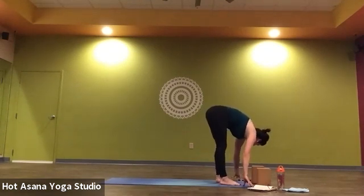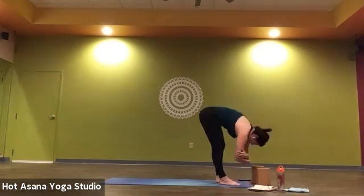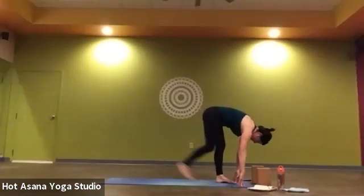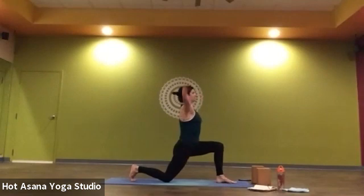Whatever feels good. One more breath here. And placing the hands down, stepping back with that right foot, dropping the right knee down, reaching up, modified crescent.